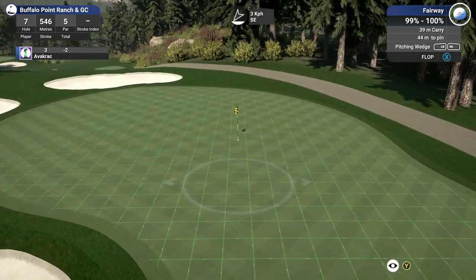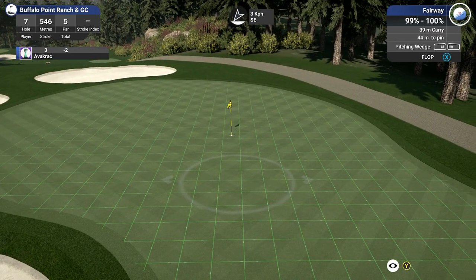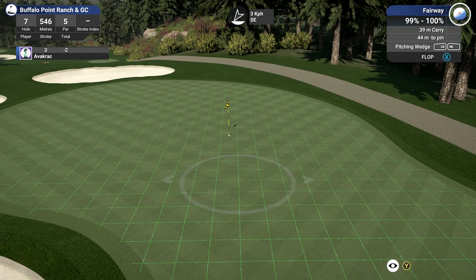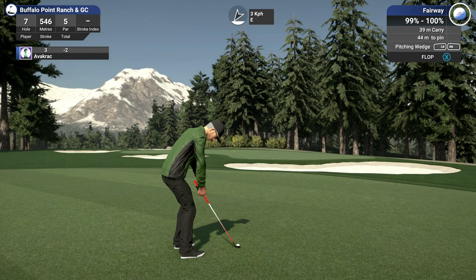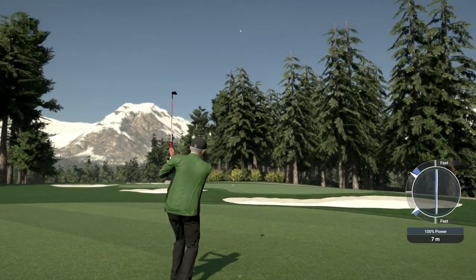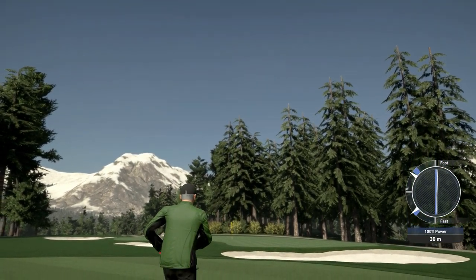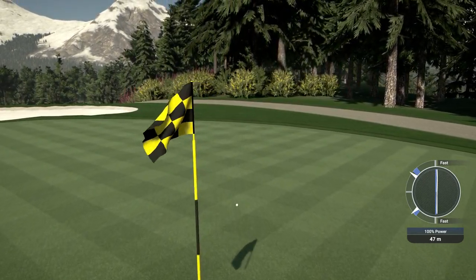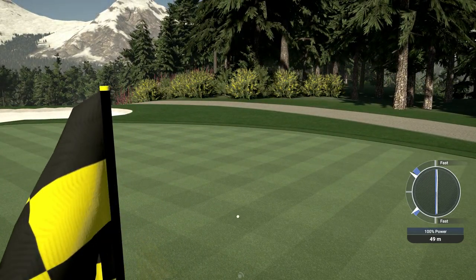Okay, so 44 to the pin, 39 carry. Got the old pitching wedge. Gonna flop it onto the green. Well, that was a fast. I felt that. I flicked that pretty quick. Oh, just stop, baby, stop. I should have allowed for that. Damn it.